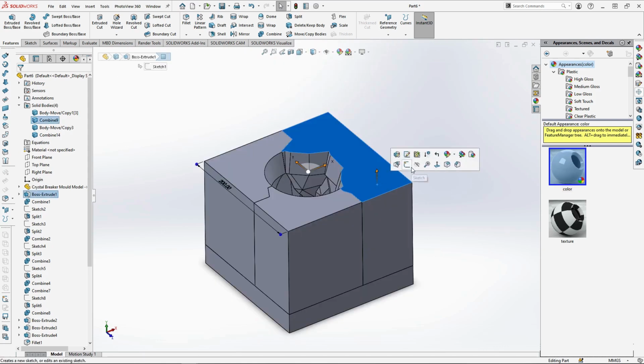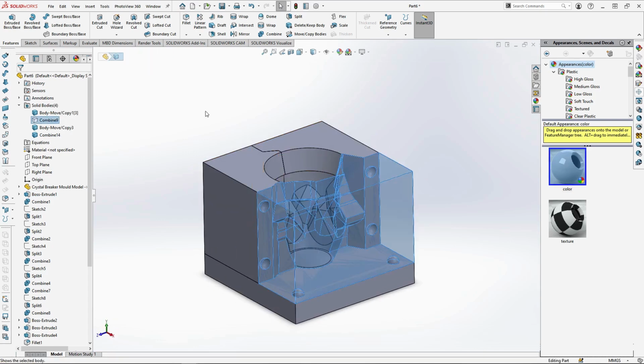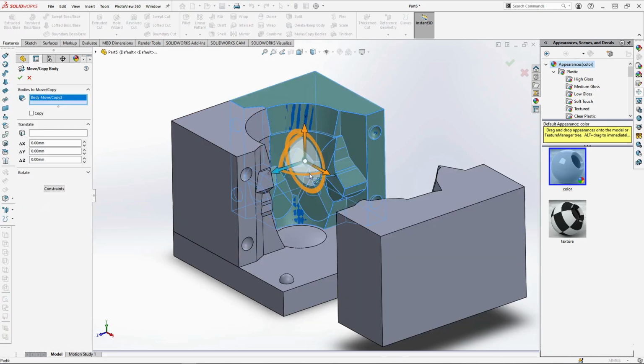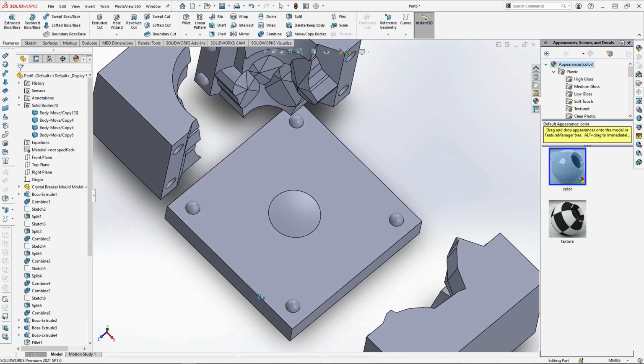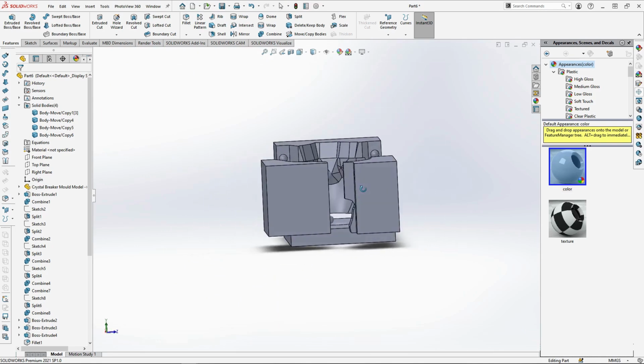If I hide this part, you can see the negatives of the notches in the 2 other parts. You can check all of them by hiding parts or using move bodies and just dragging mould parts away from each other. Your mould parts should have notch holes underneath like this, and they should all join up.